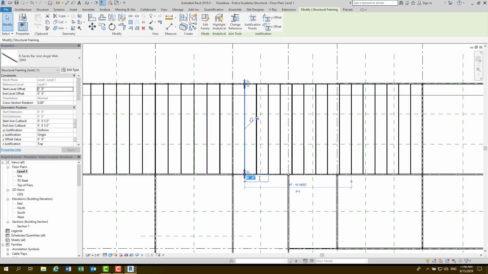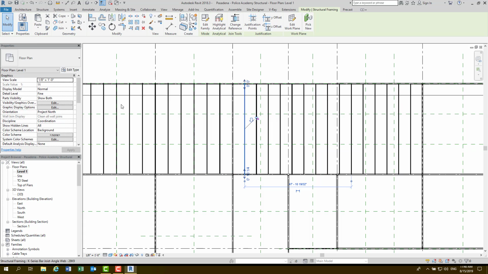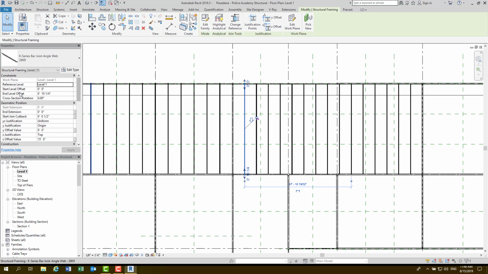And if I change this one to be the 10.25. So another thing that you can do too, I need to change that to inches, not feet. 10.25 inches. There we go. So once I've changed one of them, this is a way this could go a little faster. You can come over here and you can see which side is the start and which side is the end. This goes back to what I was saying before, is I don't know which side it's going to have as the beginning or the end until I come and I change one of them.